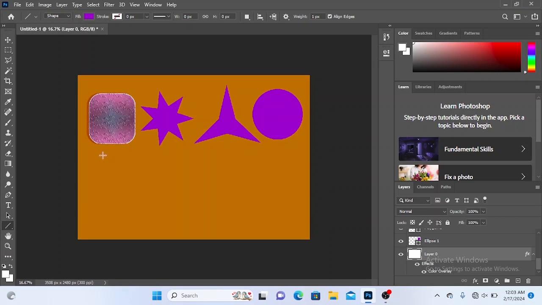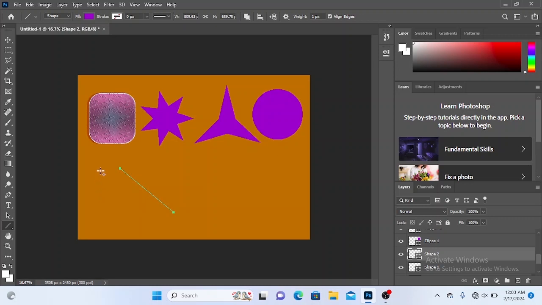Here I'm moving on to the line. I'm going to draw a line. For the line too, you can also set the width. Here the width is 1 pixel, and this is a diagonal line. To draw a diagonal line, you don't need to hold on the shift key, but to draw a vertical line or a horizontal line, you need to hold on the shift key.